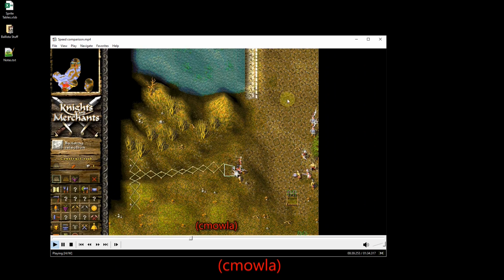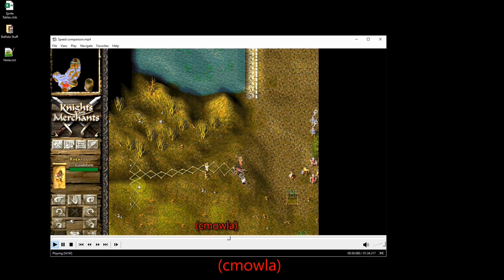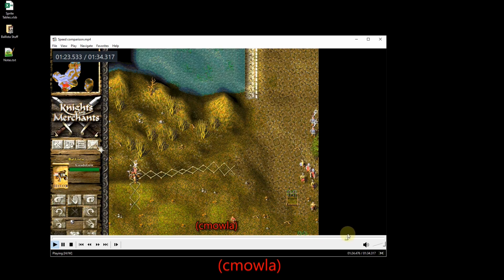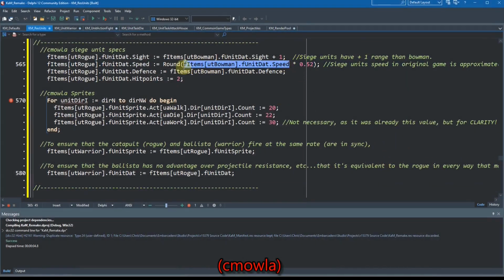I did this in the original game. This is the Shadow Kingdom Mission 20, of course. I timed it from when he starts moving, or when I clicked, until when he gets to the tile that's marked. And then I waited for him to get there before I made him go. As soon as he got there, I did, though. It doesn't really matter if you time it correctly, but in short, it takes him almost twice as long, but not quite. He moves 52% as fast as the rogue, or I should say it moves about 52% the speed of the rogue, or in this case it could be any foot soldier, so the bowman or whatever.